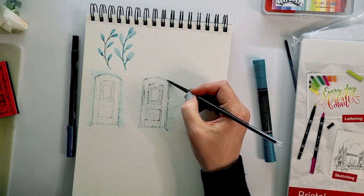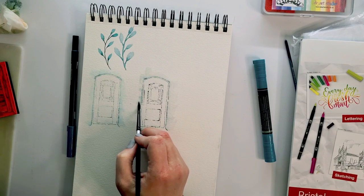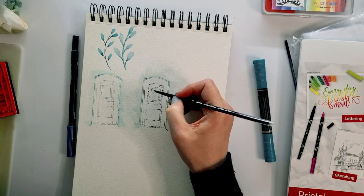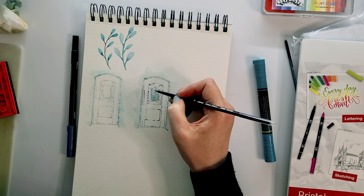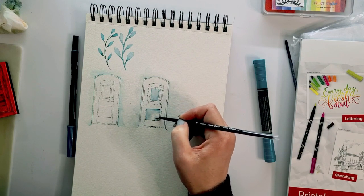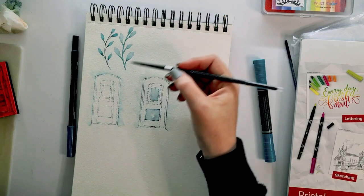Okay. Drag the whole one out. So let's see what that works like. I'm going to fill in a block. And I did use a bit too much water there. Kind of leaving some white space there. Let's try and do the same with the Tombow.